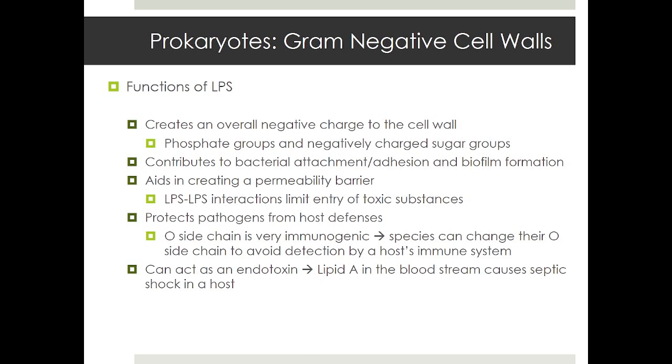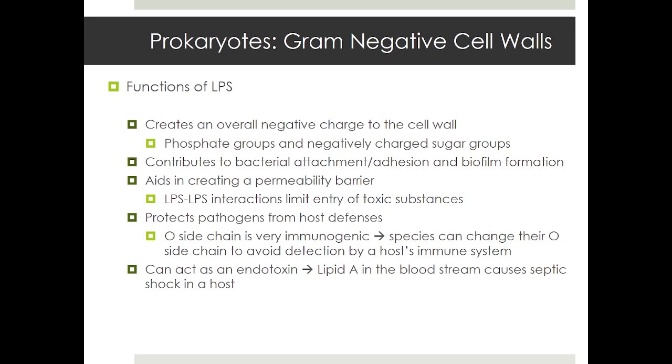We also have the aiding in creating permeability barriers. As you imagine, LPS is quite a bulky molecule, and things like steric hindrance still exist in the bacterial world, so things are not able to access the cell surface as easily if you have a lot of stuff in the way. And there's also how LPS contributes to pathogenicity because that O side chain can be swapped out.